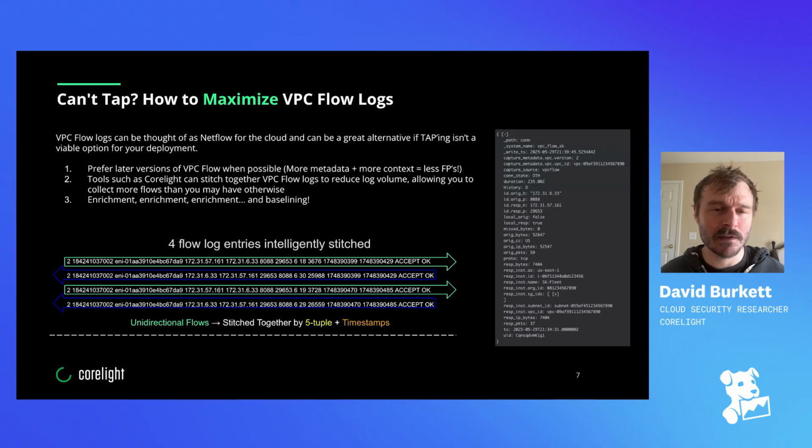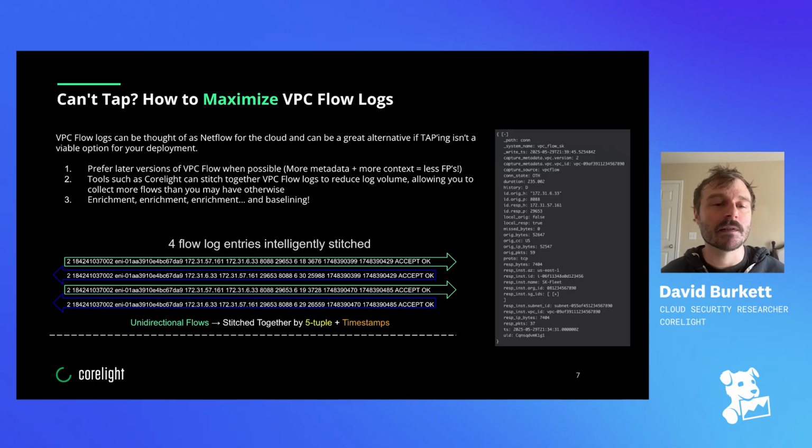There's something called VPC flow logs. You can think of these as the cloud equivalent of NetFlow. They contain a little bit more data, such as some cloud-specific stuff. So instead of just being your 5-tuple of IP addresses, ports and so on, it's also going to have things like your VPC IDs and subnet IDs. Depending on the cloud provider, it'll have different information.